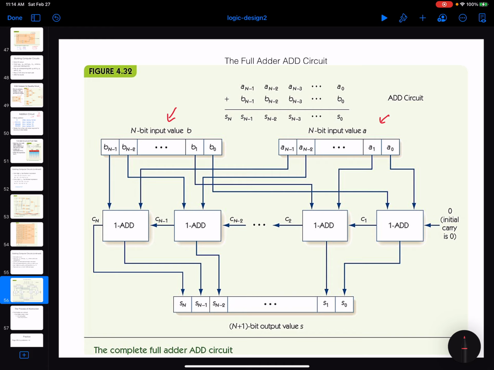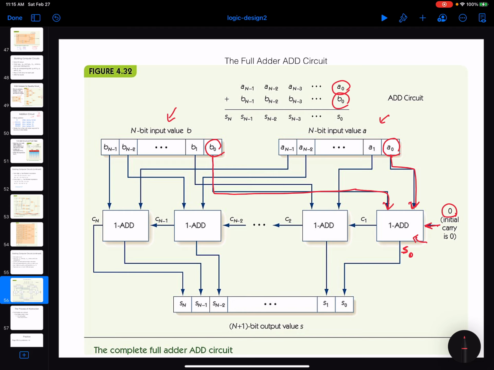What you are doing here is that you are going to add a sub 0 and b sub 0 together. So this one will be sent to this circuit and this one will be sent to this circuit, and the initial carry is going to be set to 0. So all these three inputs will be passed to one circuit. You know how to design this one. And the output is going to be S sub 0 and C sub 1.